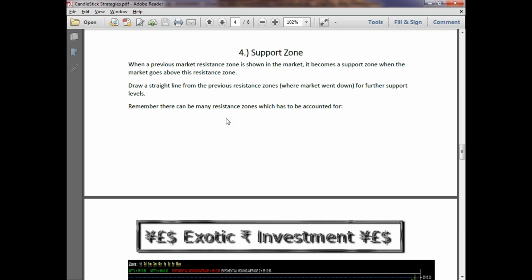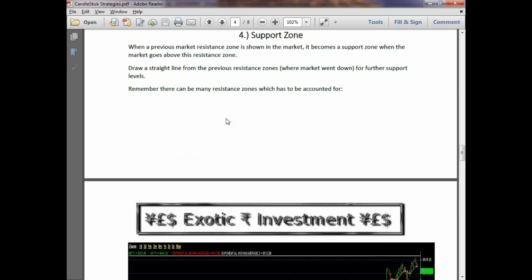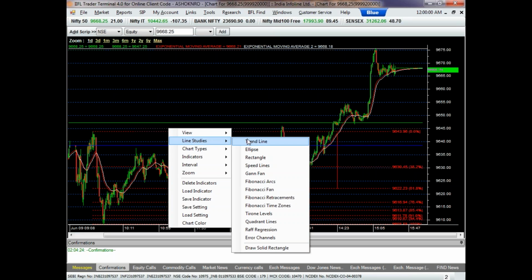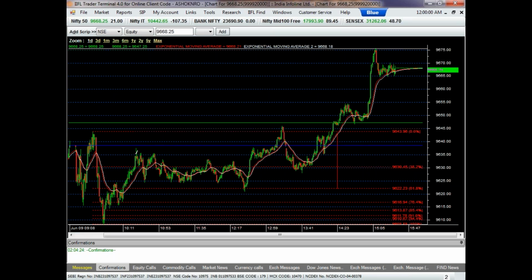Support zones and resistance zones are one other key thing which you will have to know. Support and resistance is very clearly visible to your eyes, so you can make it out very easily. One is the Fibonacci retracement level, and the second is the support zones. If it has hit the roof too many times at that point, usually it will be the resistance zones. Look at it over here.